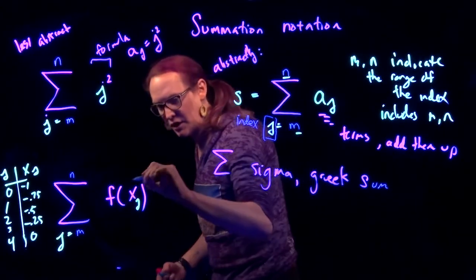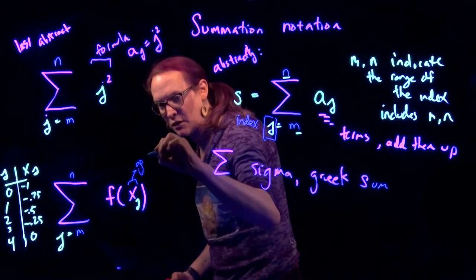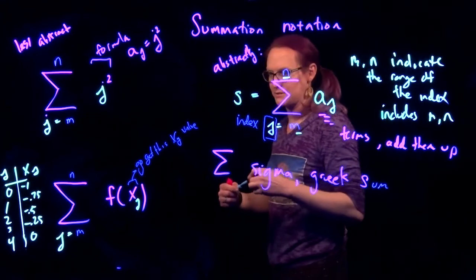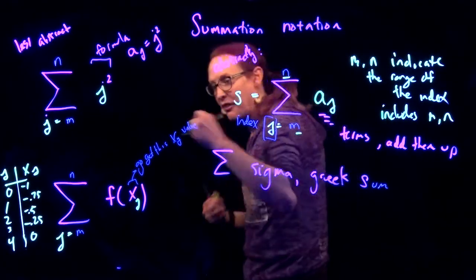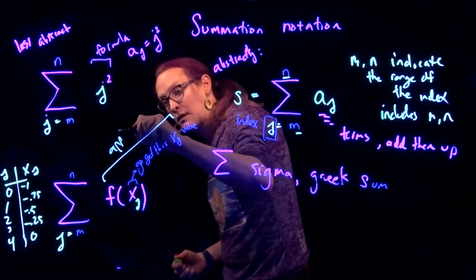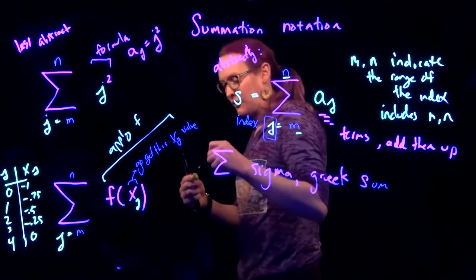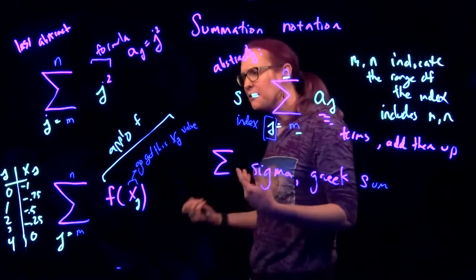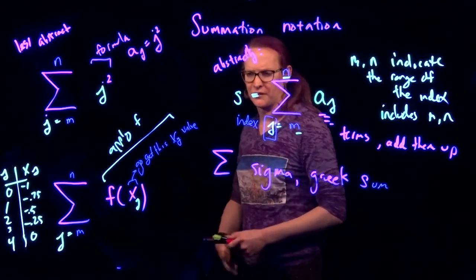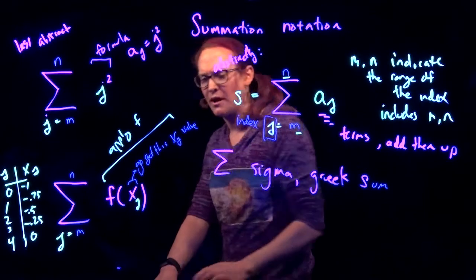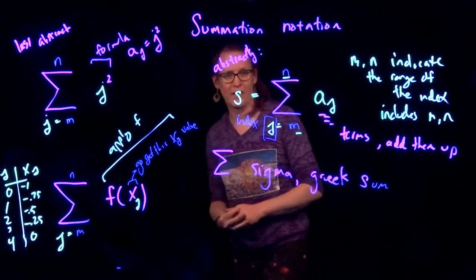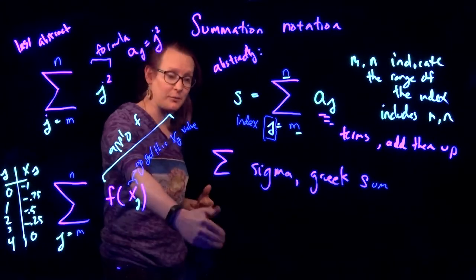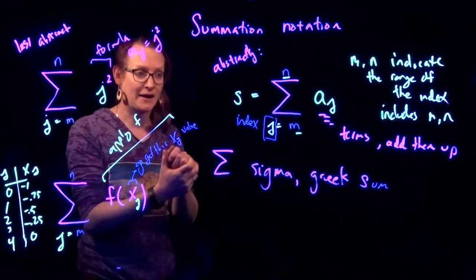So this thing right here, you gotta know where to go get this. You got to go get that x of j value from somewhere, and then you're going to apply f to the corresponding x value. And then you add them up. And there are convenient ways of doing this in terms of tables, and I'm going to explore that with you in another video. Our point on this one was that summation notation is a powerful way of expressing the addition of many, many numbers, an arbitrary number of numbers, in a compact way.